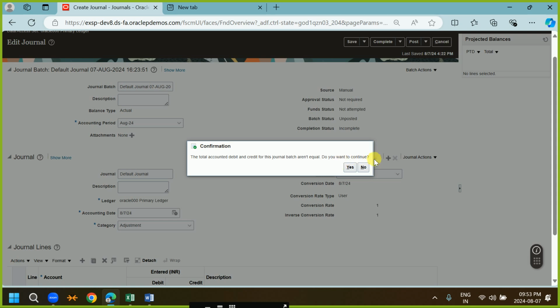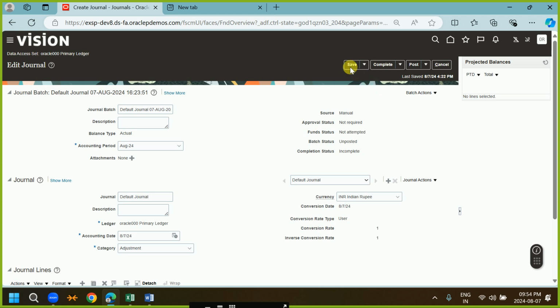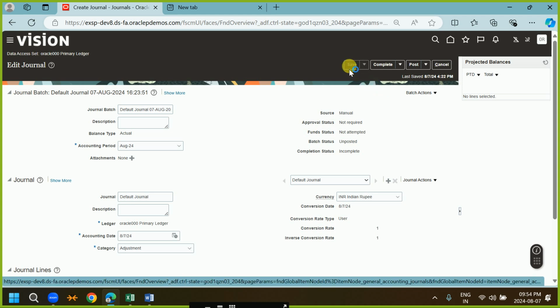Do you want to continue? If you want, you can continue. Later we need to add the suspense account, but I don't want to continue. It's showing the pop-up window, it's showing the amount is not equal, so no. Okay, so I want to keep here again 5000. Getting my point? Click on save.